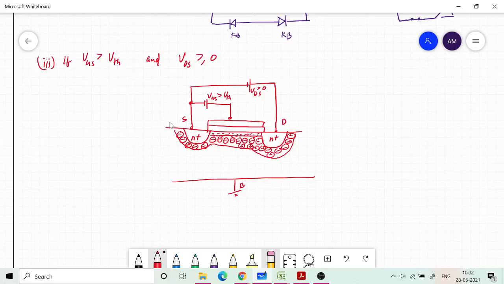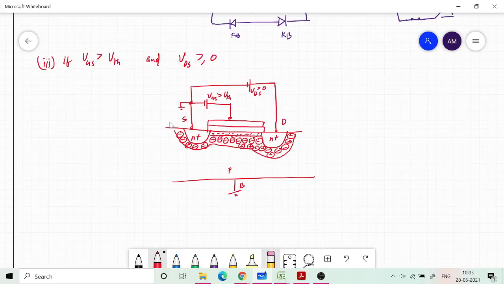Because we have a large potential difference between N plus, or you can say this N plus is given positive voltage, and this is P, which is given ground or 0 voltage. Whereas here both sides are ground, because the source is the reference, so we are grounding that. So N plus is grounded and P is also grounded, so the depletion region will be formed with a 0 bias voltage. But on the other hand you have a reverse bias at the drain region, so the depletion region width is going to be larger on the drain side compared to the source side.